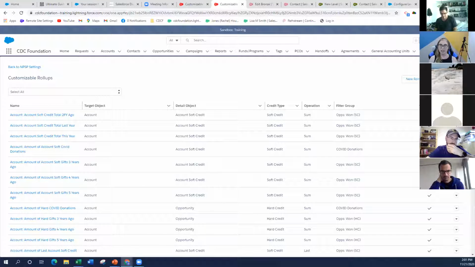So I thought through it and I was like, okay, I need to know at the household level, at the donor level, how much were their total COVID gifts, and then how much were their total non-COVID gifts.